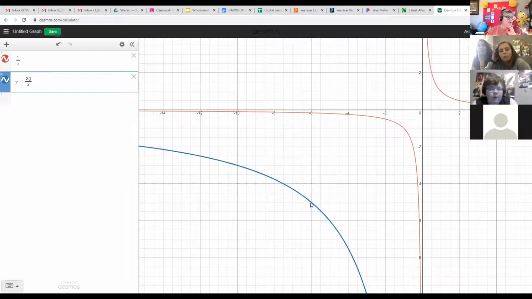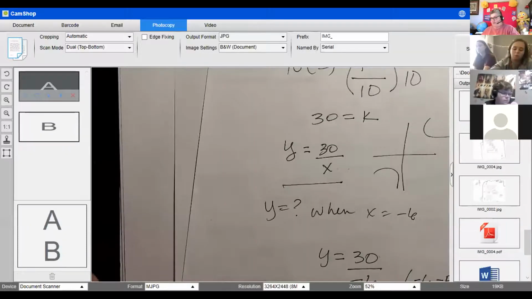And so here's x is equal to -6. And come right down here. And if I can get it right at 6, there we go. See? It's on the graph. So as long as you have the parent, or as long as you have the function, you can solve it graphically as well. But we had to be able to manipulate and find the equation of the line to be able to graph it to start with.